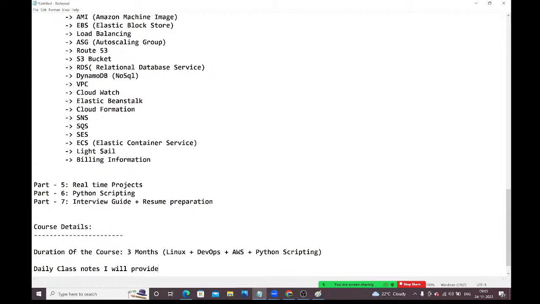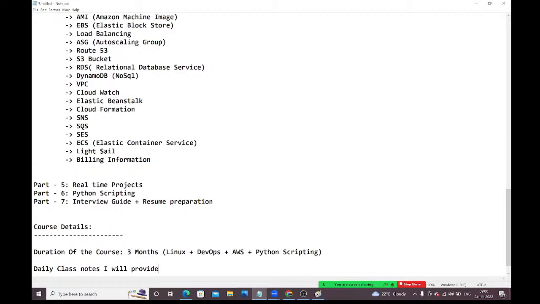See, guys, I'm not going to download the class notes from anywhere. While explaining the topic in front of you, each and everything I will write in the notepad, because instead of you, I am preparing the notes for you. You are not required to take any running notes. Just focus on the subject I am explaining. I'm writing the notes for you.